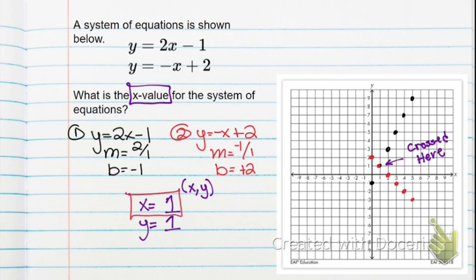So in this lesson, ladies and gentlemen, we covered how to graph systems and how to find solutions. We covered that there are 3 types of solutions: one solution, infinitely many, and no solutions. If the lines never cross, that's no solution. If they always overlap, that's infinitely many. And if they cross at one specific point, like the 3 examples that we have, that's one solution. With one solution, we have to get ordered pairs because they cross at that specific spot. So that covers how to graph systems of equations and how to find their solutions. Now it's your turn to practice.